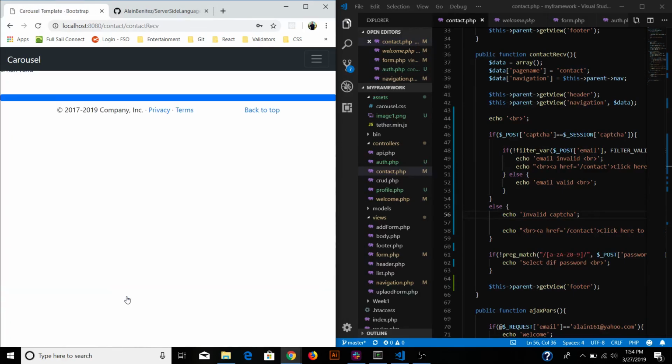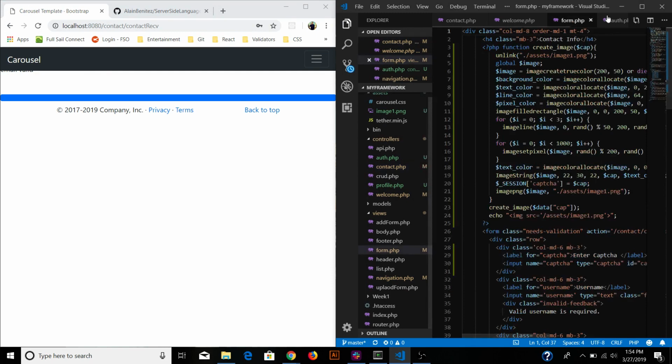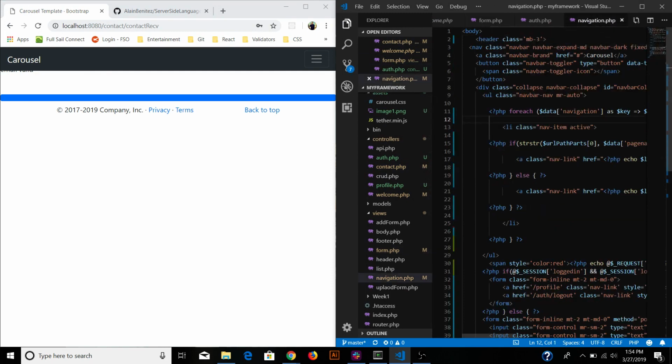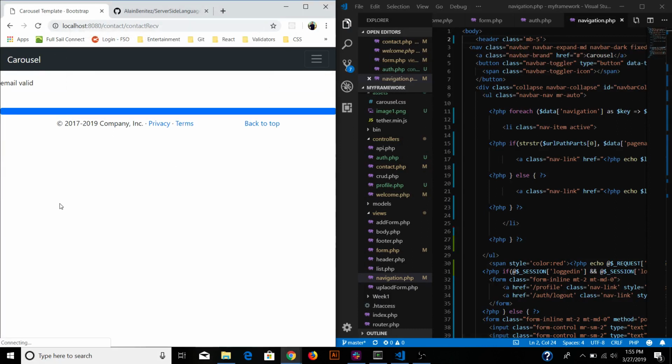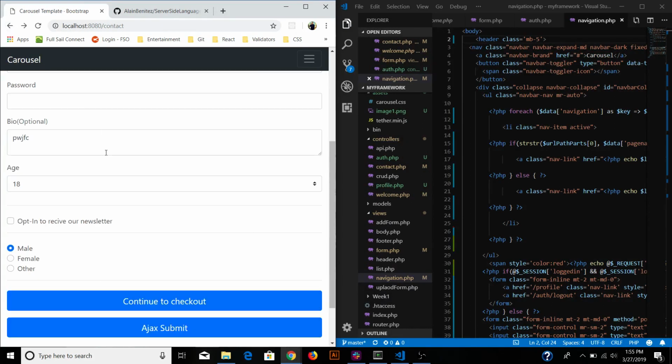And then when you click on continue, sorry about that. So it says email is valid because the CAPTCHA was correct.